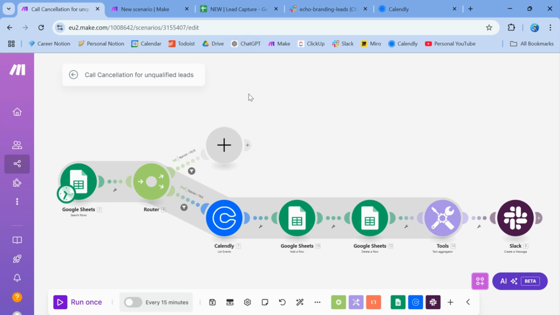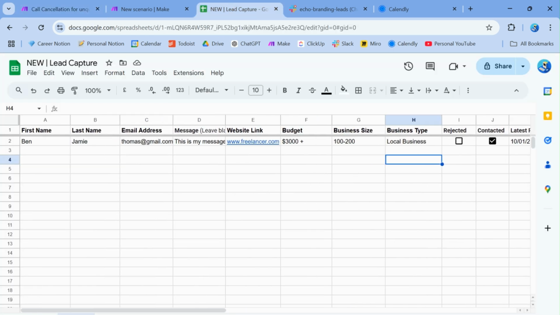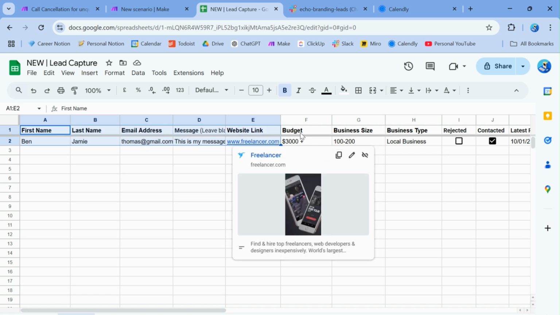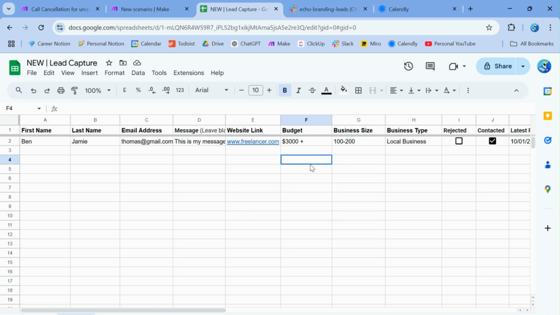And the first step to carrying it out is to create a new sheet in Google Sheets. The exact details here don't matter, the exact columns. What I do is first name, email, message, website, and then 3 points of criteria to qualify each lead based off of. And then the important part is that you have a rejected column where essentially if the lead has been rejected, the tick box will be on. If they've not been rejected, it will be left off.